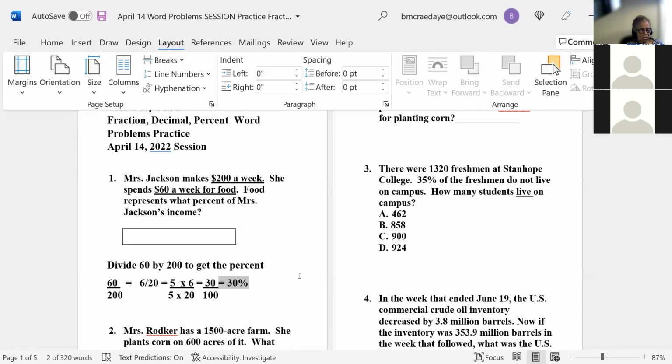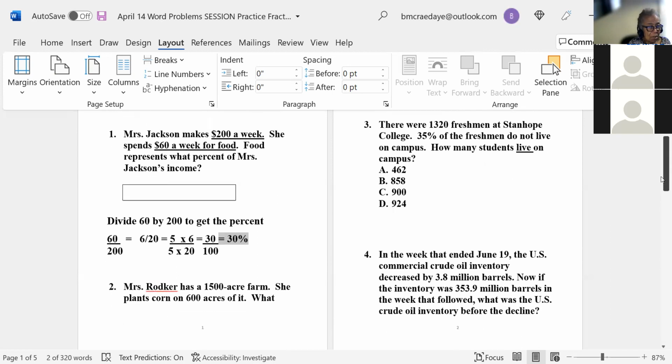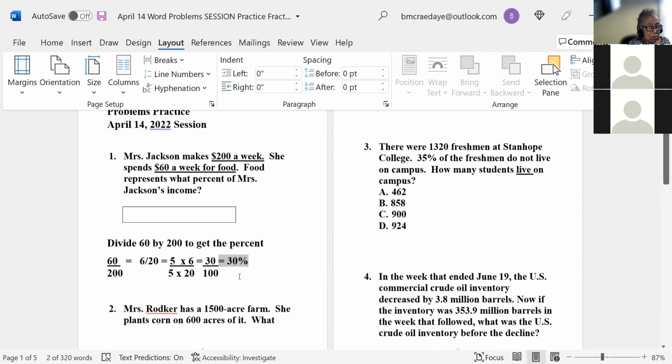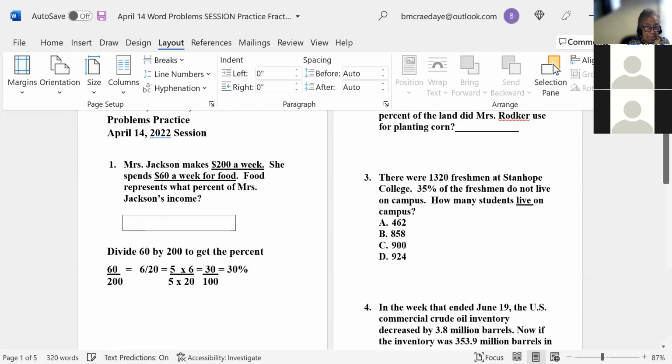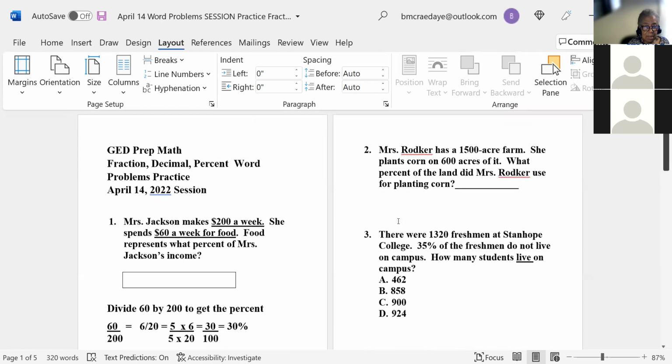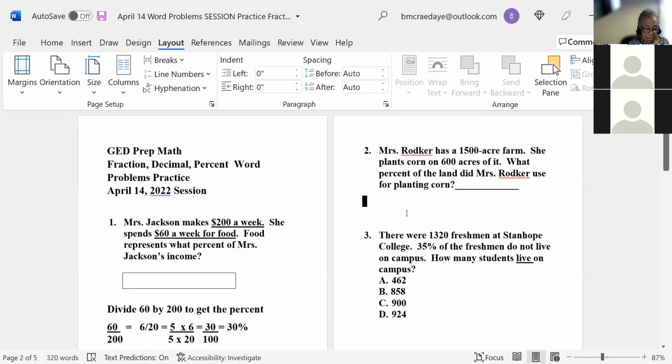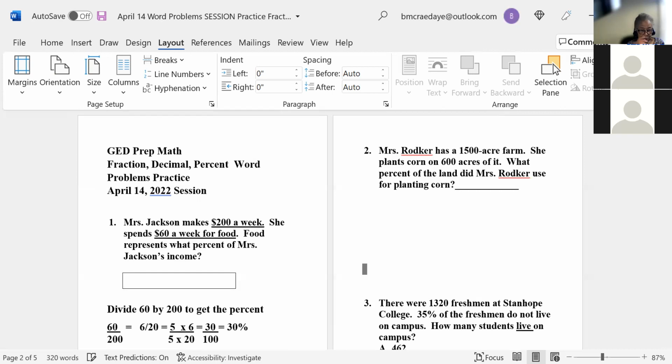Questions? Now, number 2 is a similar problem. I want you to do that one and tell me what your answer is. Number 2 is very similar to number 1, and it's still a percent. I'm on the next screen, and I want you to tell me what answer you get for number 2. Well, you do the same thing. Okay, so what do you do? As soon as you can tell us that, I'll look at it.